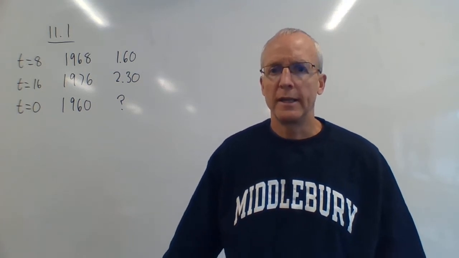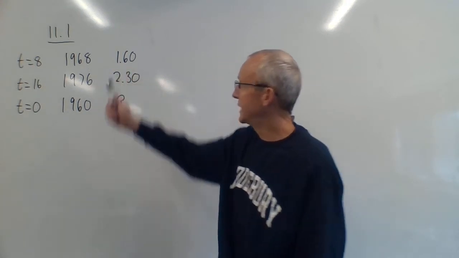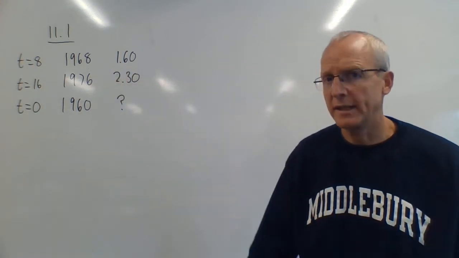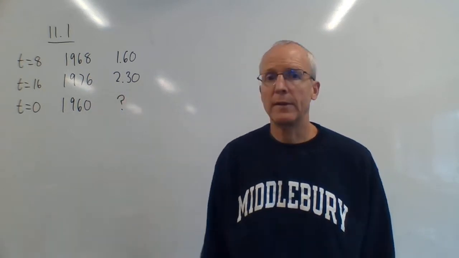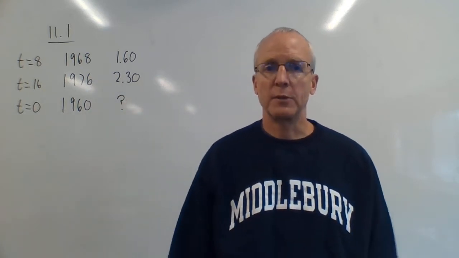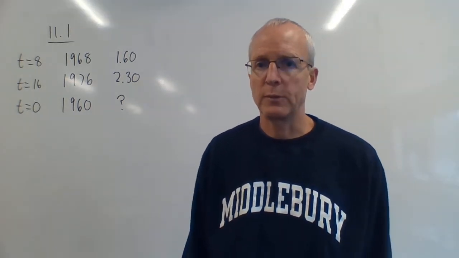Now here in this problem, for instance, they're saying that in 1968, the minimum wage was $1.60 an hour, which I think these numbers are true. In 1976, it was $2.30 an hour, and let's assume it's growing exponentially, which it might not be, but whatever, we'll just assume it is and see what kind of formulas we get.